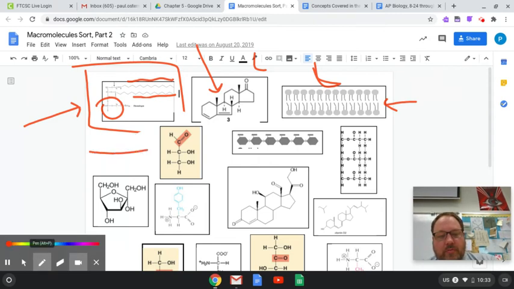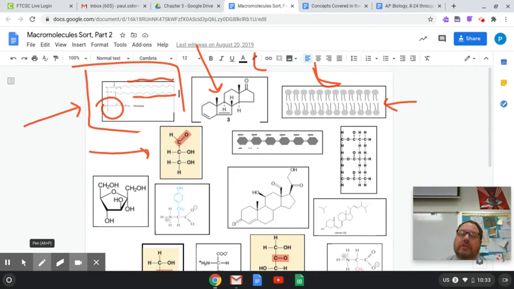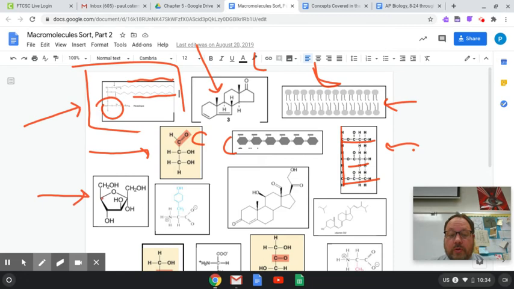With this image here, we saw that one earlier as well. It's CHO, but you have equal amounts of oxygen and carbon, so it's a carb that's in a straight chain. This is also a stylized version of a carb. We saw this image previously. It's CHO, but not a lot of O, and it's a glycerol and 3 fatty acid chains. That's a triglyceride, storing energy in fats. This image here, it's a carb. It's CHO with a lot of O, and it's in a ring, so that's a monosaccharide.